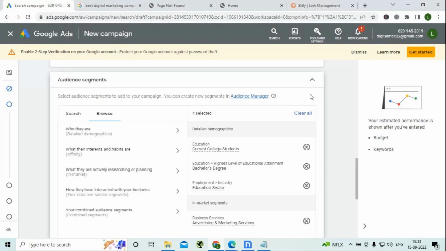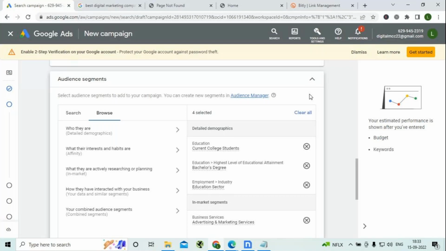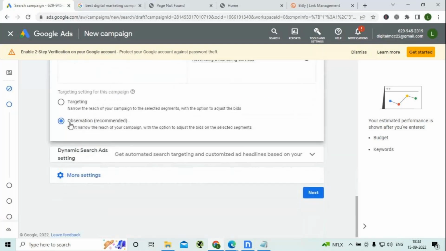So the next one is, by default it has taken the targeting setting as observation, that is, based on the observation by Google of what you are going to find. So those people are your target audience. The next, click on more settings.